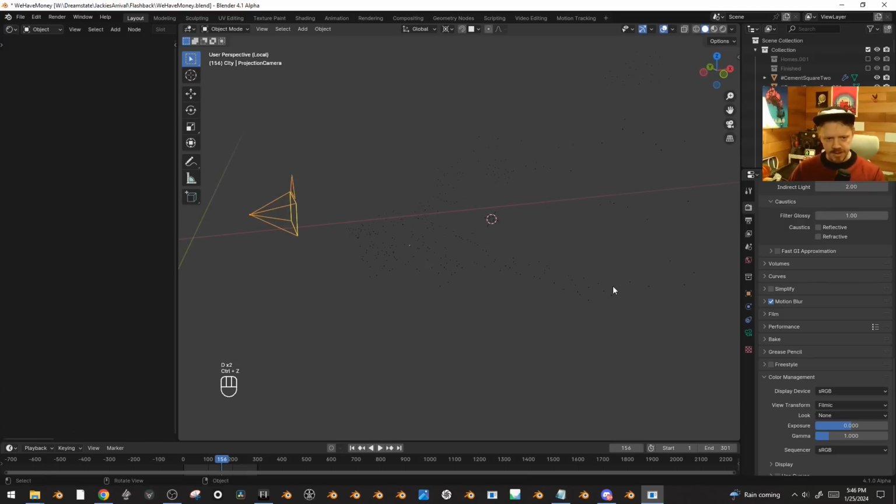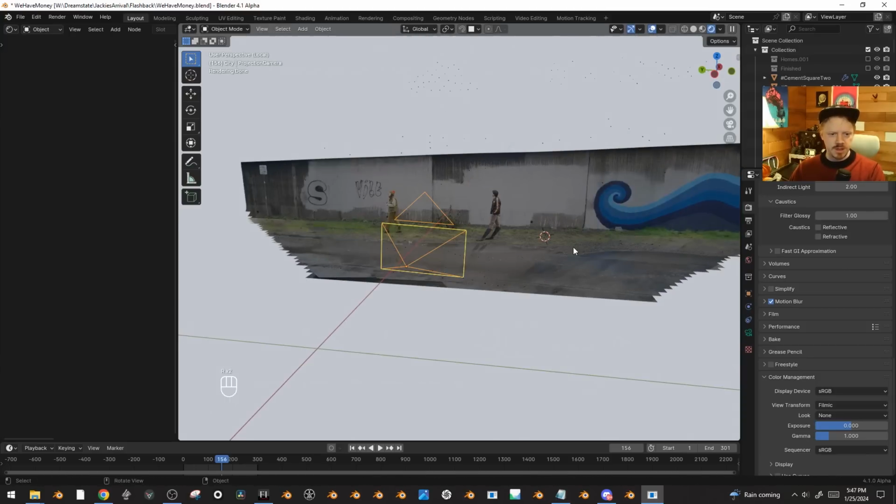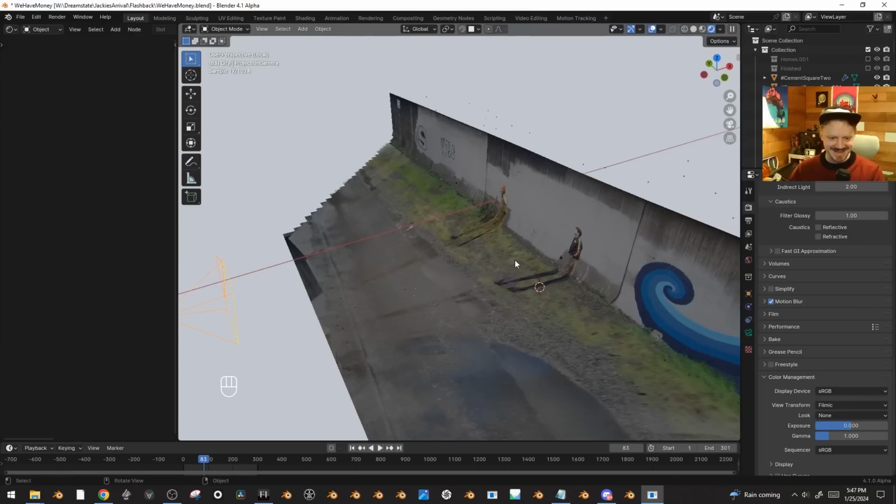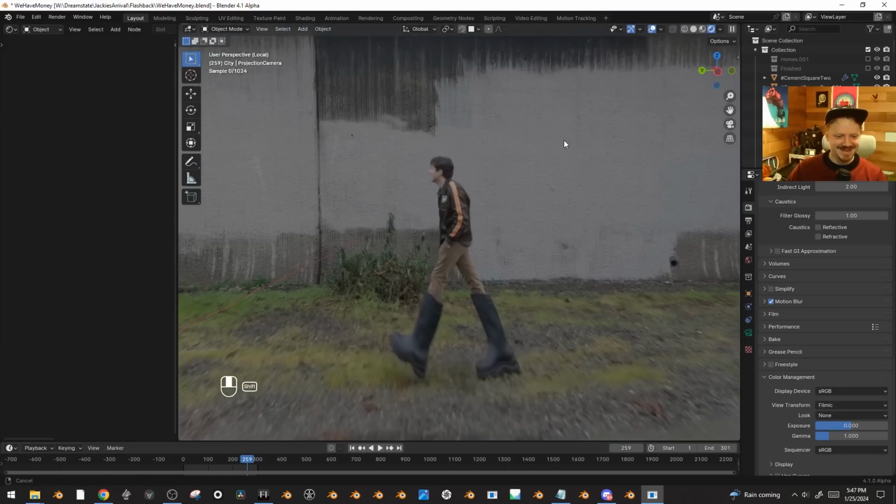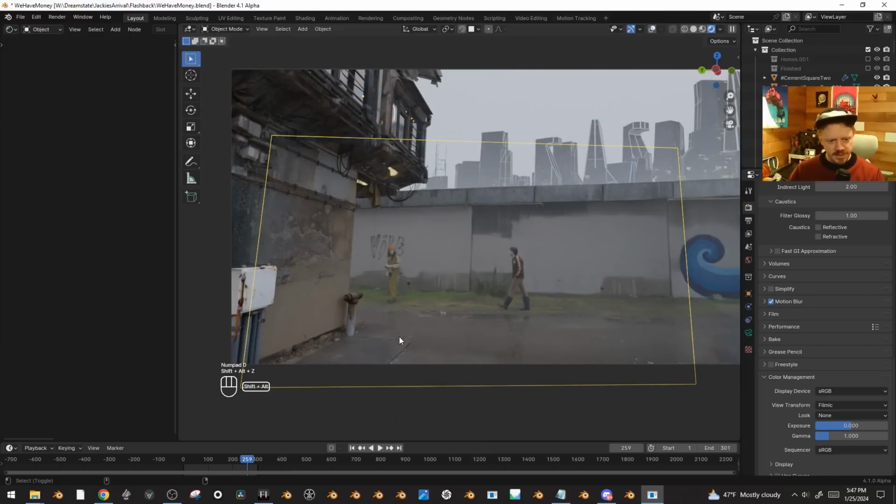So I model that and project the footage from the camera onto the geometry, and because everything's tracked nicely, it all just kind of plays nice. It only really works from the camera's point of view. Like if we're up here, you can see that their legs are kind of walking along the back wall a little bit, which is kind of weird. But yeah, in the shot, it works pretty nicely.